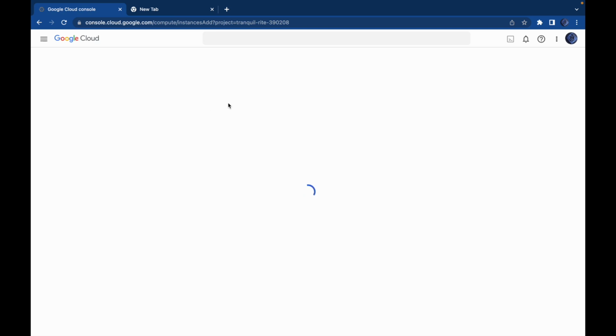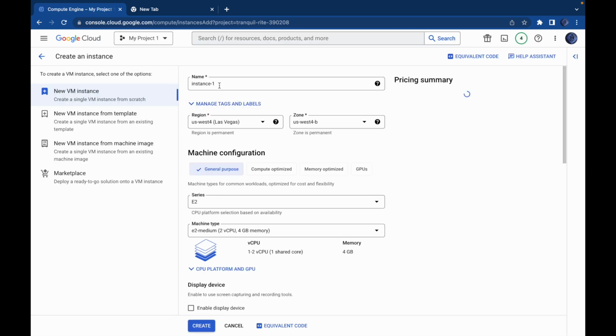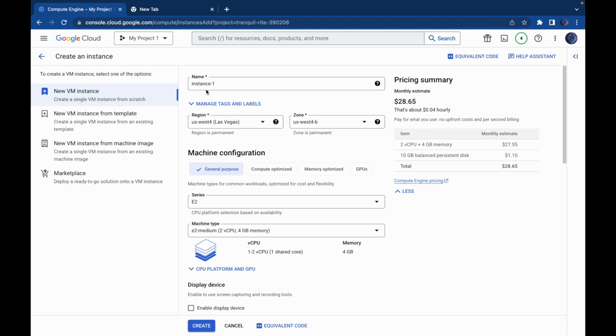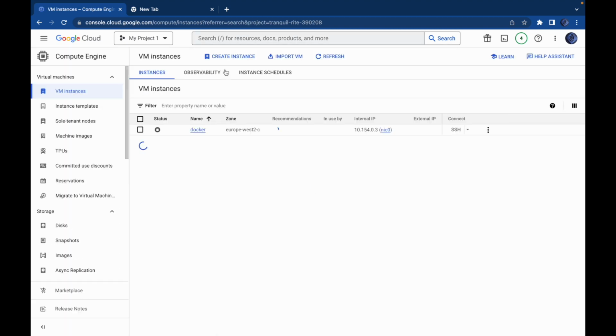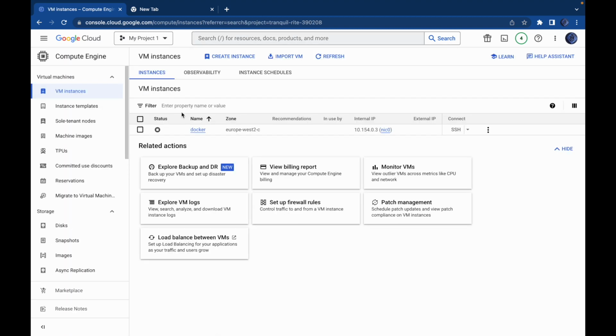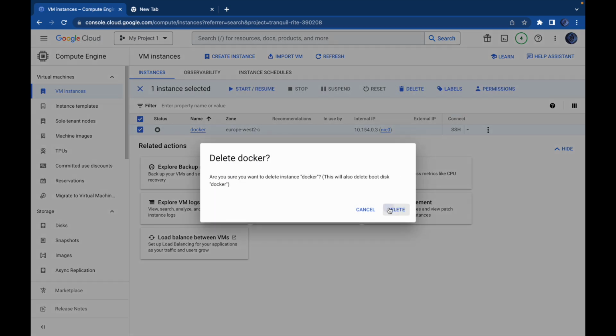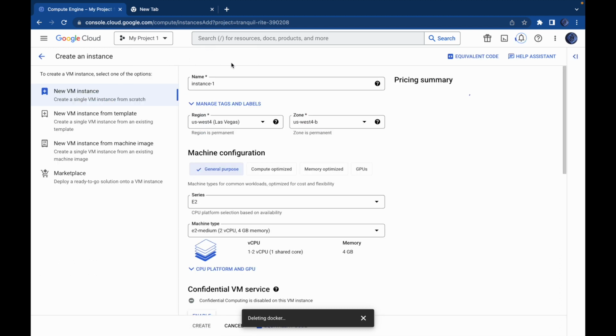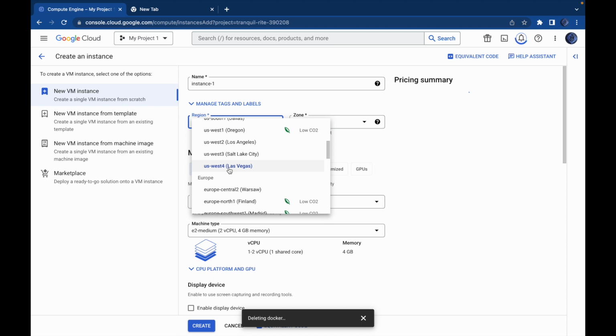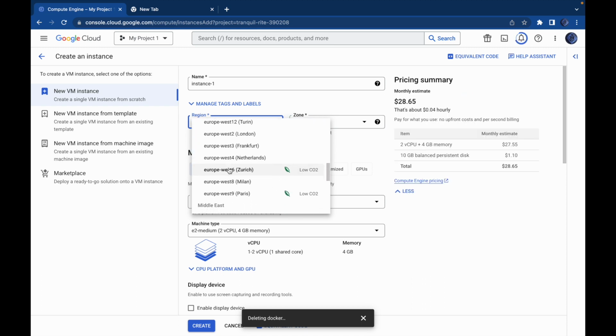I'm supposed to be able to edit that, but I don't know why it's proving stubborn. All right. What is happening?